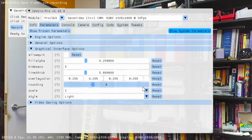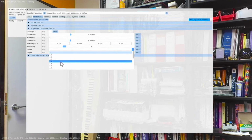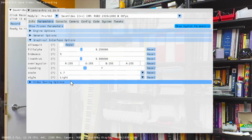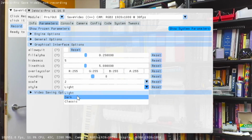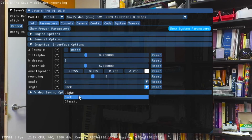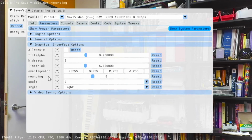Finally, you can change the scale. If you like smaller text, you can make it smaller, quite a bit smaller. So make sure you have a big screen TV or good eyes. Here I'm going to put it back to normal, but you can see you can choose whatever scale you want. And you can also change the color theme if you like. So if you prefer a dark color set, or this is the classic from the ImGUI interface.